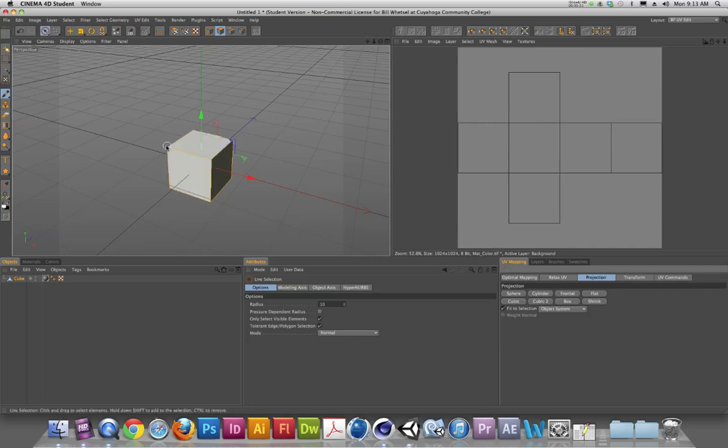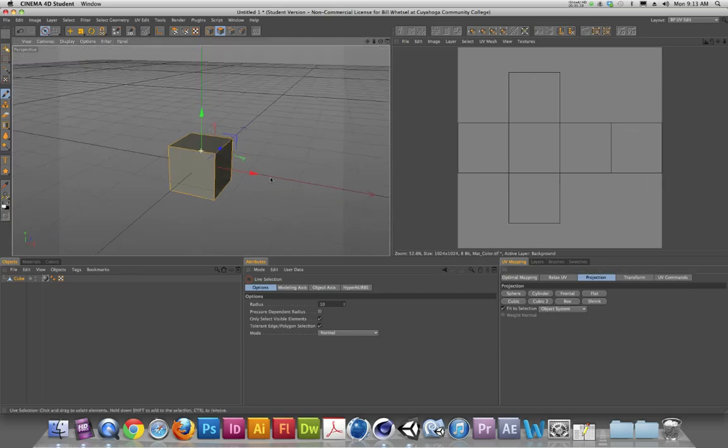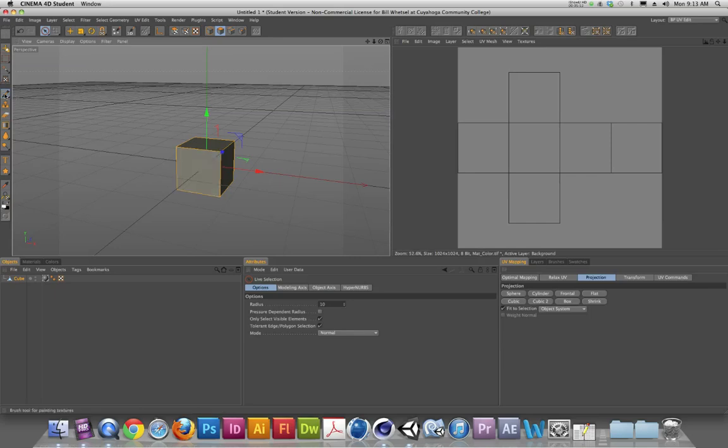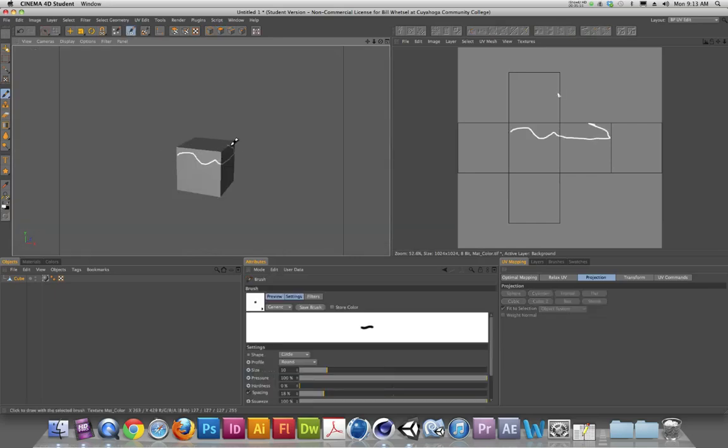So it's kind of like if we took a razor knife and cut open the box and left it all attached. And so once I lay it flat like this, I have these seams on each one of these polygons that are connected to each other, and that'll be very helpful when I'm creating this texture. And so now at this point, I could grab my paintbrush and I could start to paint over here, and I could just paint directly on this object and build up a texture that I want to use.